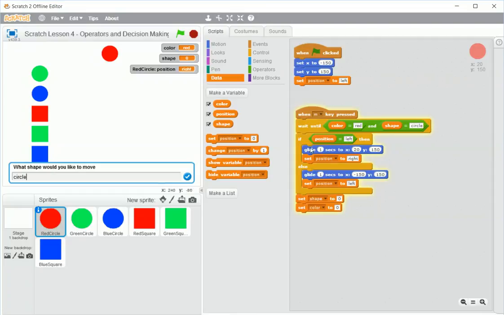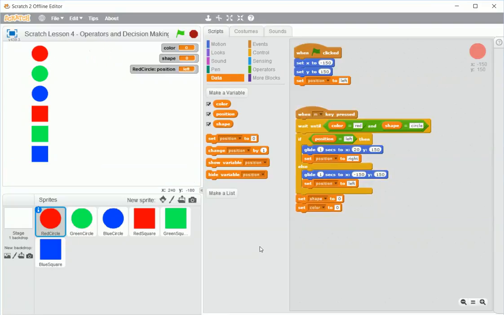It doesn't execute the first chunk of code, it jumps to the next portion of code, and it actually glides from x to x negative 150, y 50, which is right here, and updates my position variable again, jumps out of my if block of code, and then resets the shape and colors to 0, which you'll see set when it goes back. There it goes. The position is on the left. It's changed these shape and color variables back to 0 so that it doesn't have any retained values to mess up any movements I might make with my other objects.